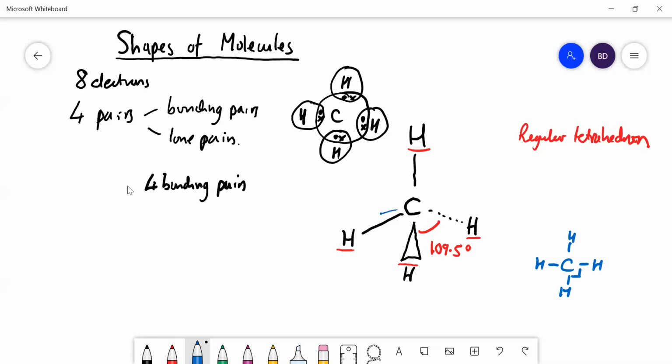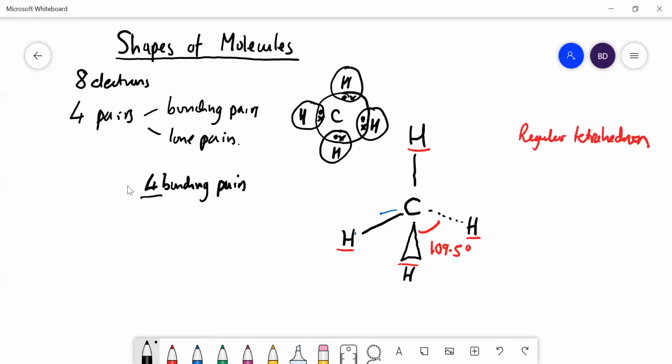These, don't forget, are molecular orbitals with negatively charged electrons, and they're trying to get as far away from each other as possible, and the way they can do that is by forming this 109.5 degree bond angle and tetrahedral shape. They wouldn't do this because it would only be 90 degrees, and that's why methane is not a flat molecule. Right, so that is when we have got 4 bonding pairs.